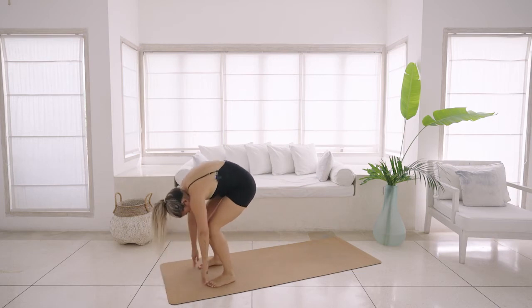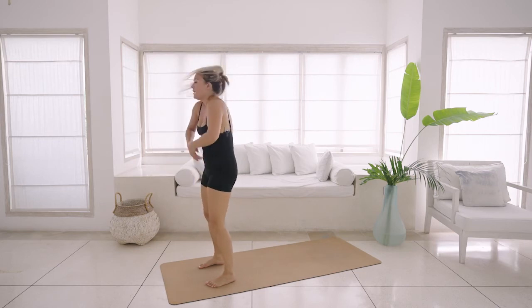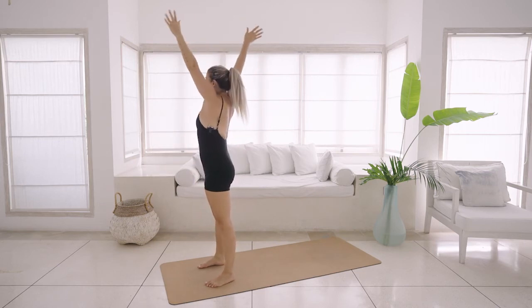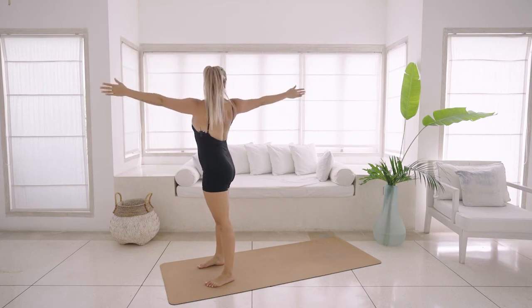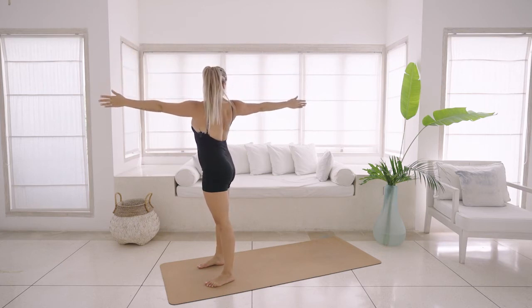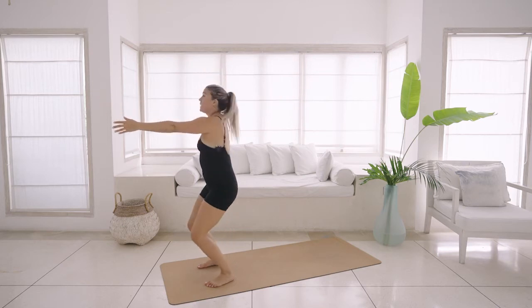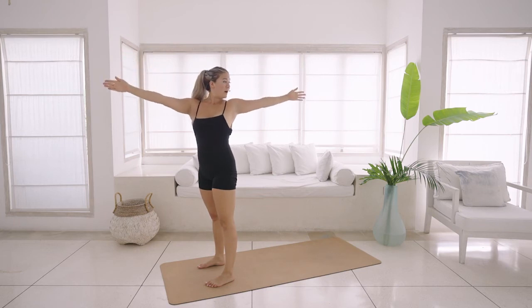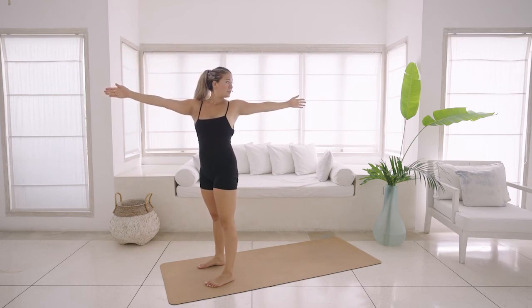Bending the knees generously, rolling on up. Inhale, our arms up to the sky. Exhale, we're going to allow both blades of our hands to open up as we look behind our right shoulder. Nice, great stretch here. Inhale, both arms up. Exhale, coming behind, looking behind that left shoulder.